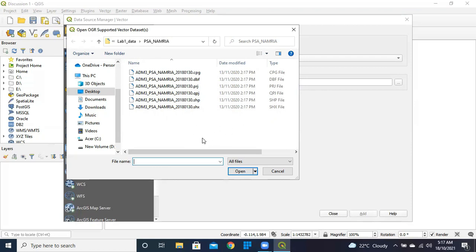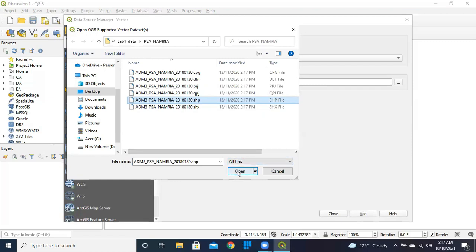Once you are on your computer, after you have downloaded it, click to add the layer. This one, the one that says .shp at the end. Click add to add the vector data as a layer. Afterwards, click close.